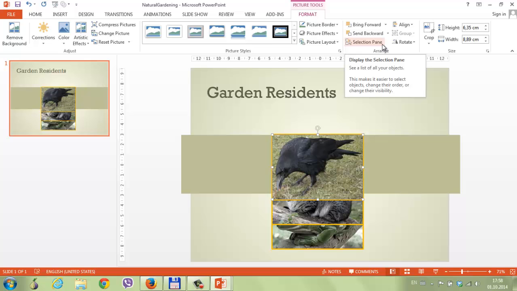Now let's try bringing the hidden middle photo forward in the stacking order. In the Arrange group, Selection Pane button, open the selection pane.